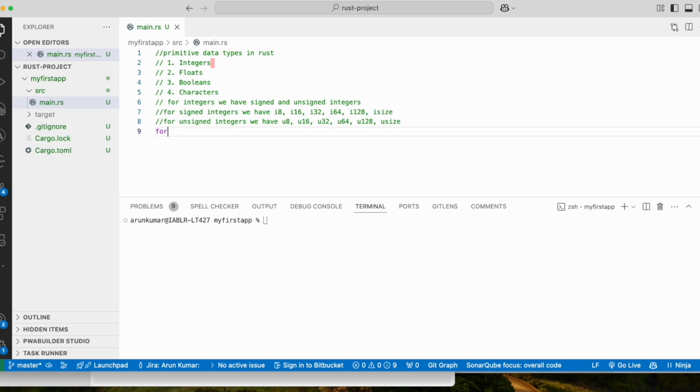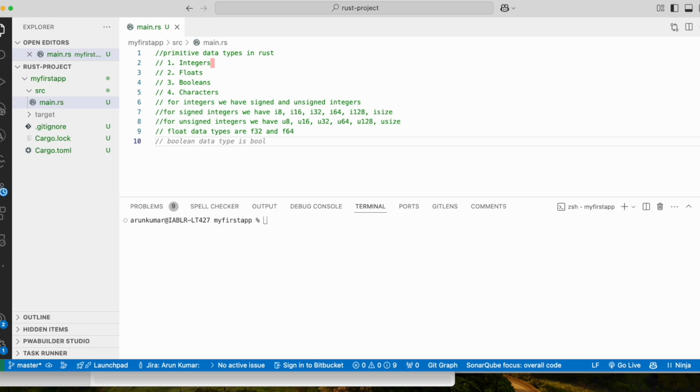for floats, the data types are f32 and f64. There are only two, and f32 is single precision and f64 is double precision.